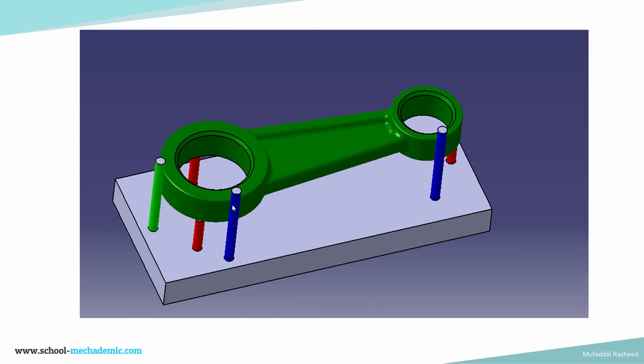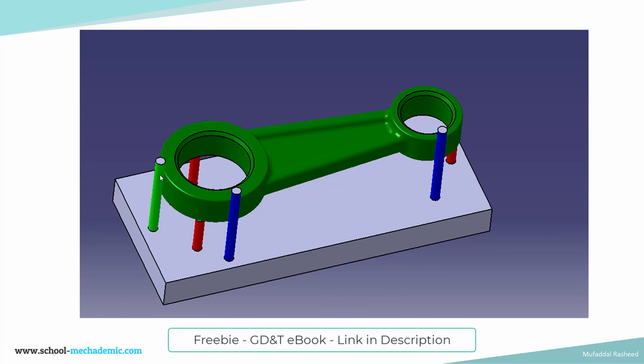That will constrain 2 more degrees of freedom. Then finally the green color pin will be brought into contact, which will be C1, considering the last degree of freedom. So this is precisely applying the 3-2-1 principle: 3 for the primary datum feature, 2 for the secondary datum feature, and 1 for the tertiary datum feature. 3-2-1 principle.